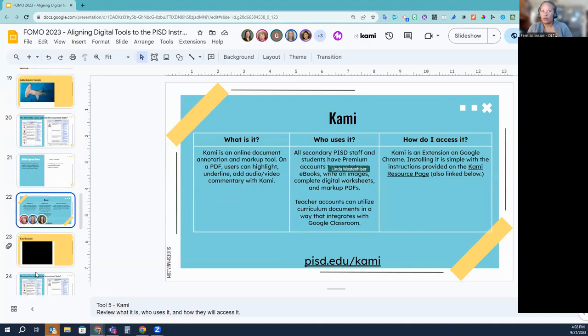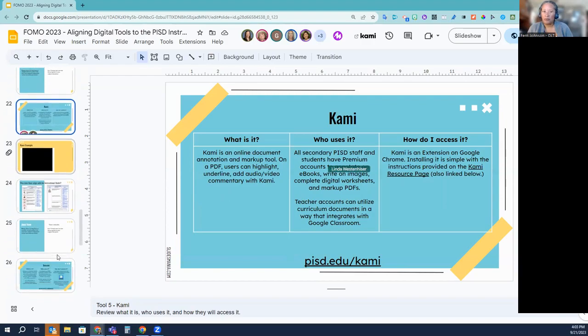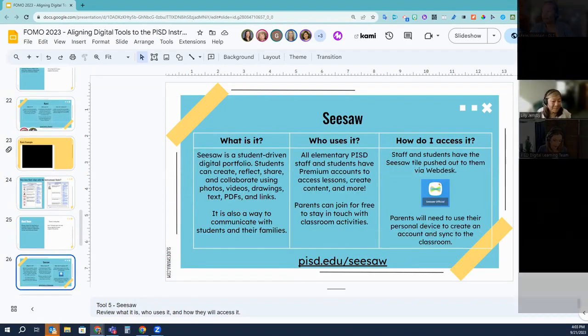The premium features include the accommodations, and that is for secondary. The elementary has the free version. So basically, if you are in secondary, I would definitely be checking out Cami. So you have ELLs, people who have dyslexia, whatever. Cami is an excellent tool to take a look at.